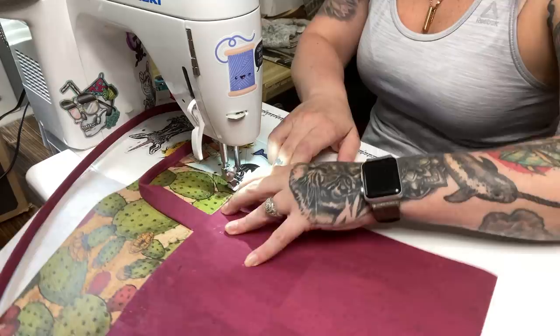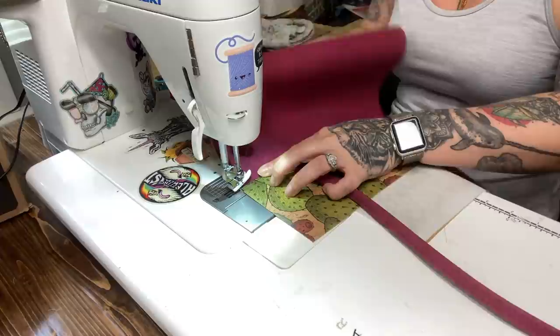Now I'm at the end, so I'm just going to pivot and then continue top stitching down the exterior bottom.